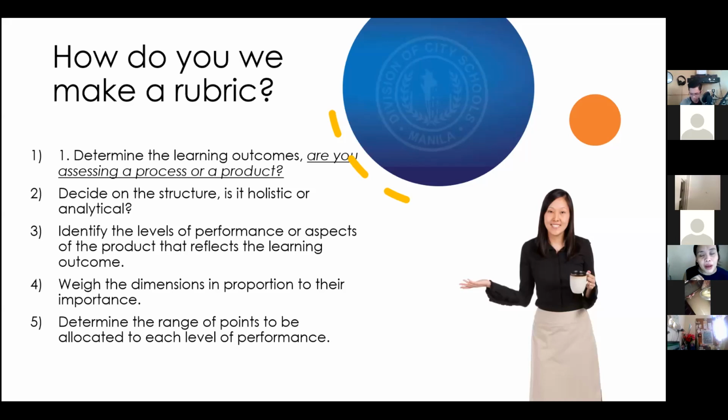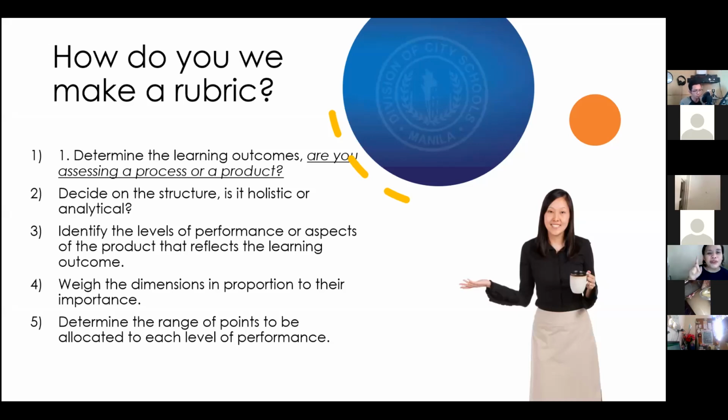May content naman yung bata, tulungan mo lang. I'm not saying you have to be blinded with the content. I'm saying that while aiming for proficiency in lexical accuracy and pragmatics, lexical is the use of words, the pragmatics is the structure of the sentences, we have to let the child write the content. That's it. The policing will follow. And there's more hope in green ink than in red.